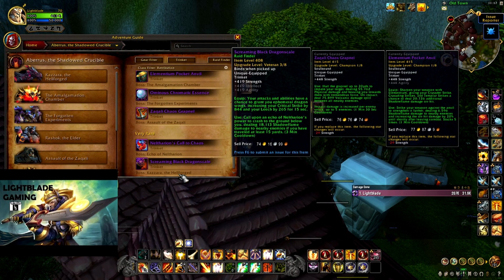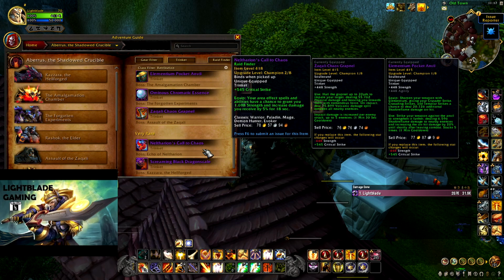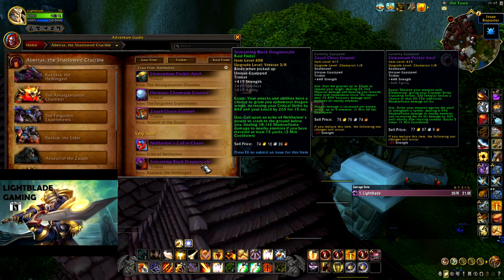If you get this or you get the Neltharion's Call to Chaos, you can pick between one of them, the one that gives you the most damage, I guess, but both are really good options. I would rank the Screaming Black Dragon Scale a 9 out of 10.